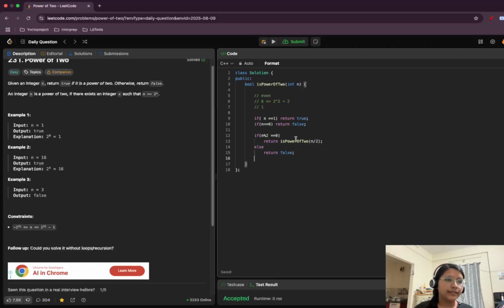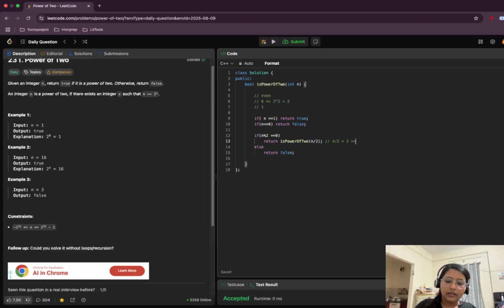Now here at this point we will be just dividing by 2. Means if we have 4, then we'll divide by 2 and pass 2 to this function, and it will check: it is not this, it is not this, but it is this. That's why it will again come to this.